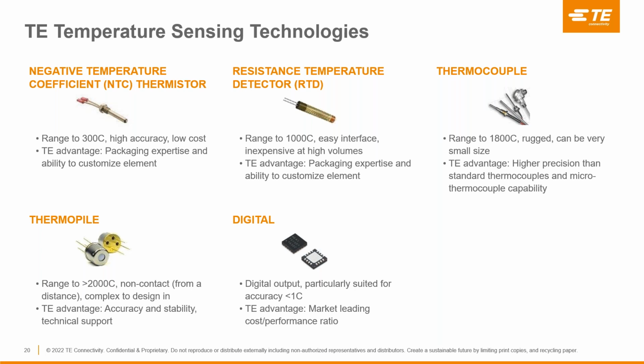Lastly, let's talk about TE temperature sensors. TE sensors offer a broad range of temperature sensing technologies. We have NTC, which is negative temperature coefficient thermistor for temperature up to 300 degrees C, typically used for high accuracy applications. We have RTD, which is resistance temperature detector for temperature up to 1000 degrees C.